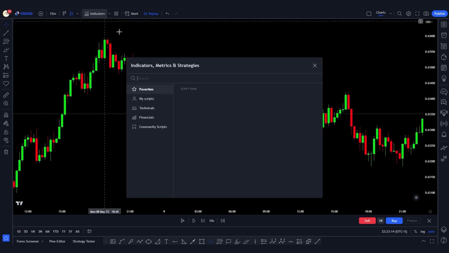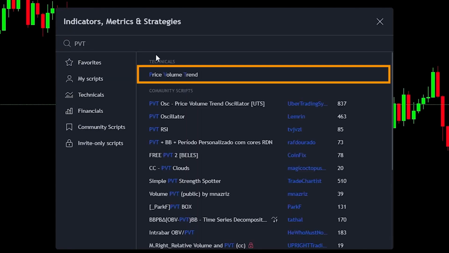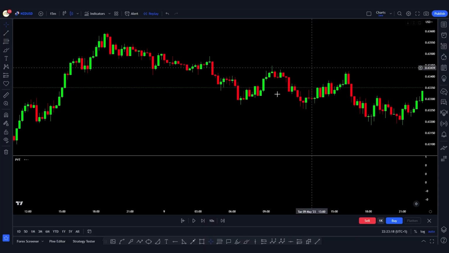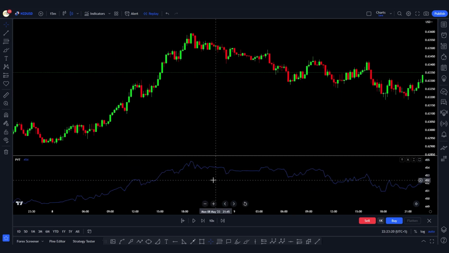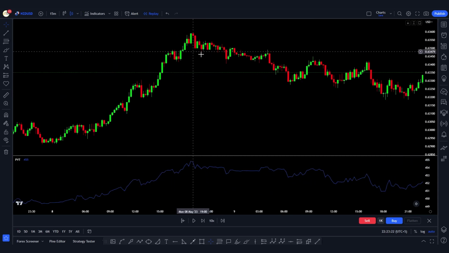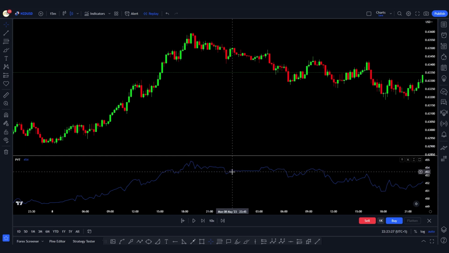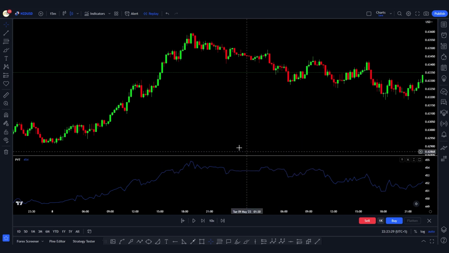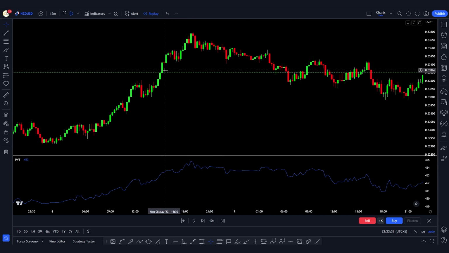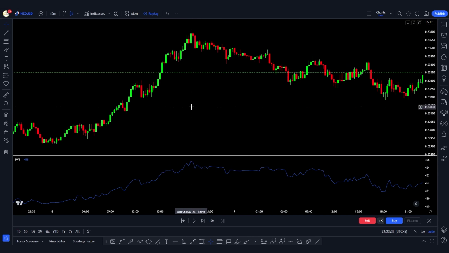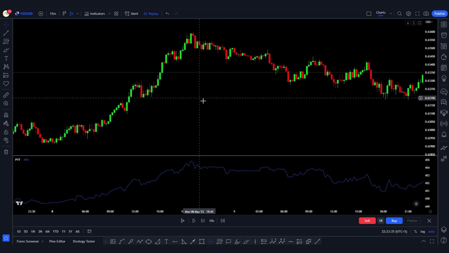And if we go ahead and apply the PVT or price and volume trend indicator to the chart, you can see that it gives us an oscillator that oscillates as the market is moving up and down in accordance with this chart. So the indicator is telling us about the price and volume trend in the market, and it is based on the two factors that are price and volume of this NZD USD pair at 15-minute time frame.